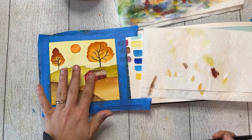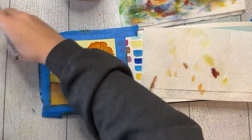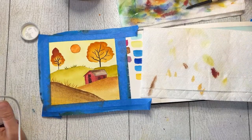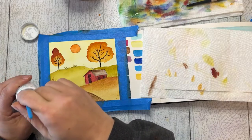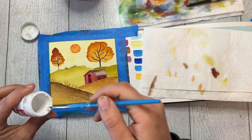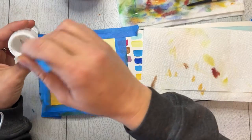We're going to now get into our white, our bleed proof white, which if you saw my live video, you know I am scraping the bottom of the barrel with my bleed proof white right now. Hopefully I can go out today and get some more. Hopefully my art store has some. All right, so I'm using a size 4 brush. Add a little water in here.